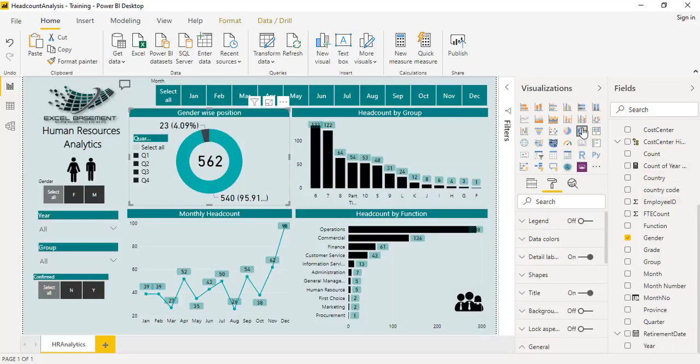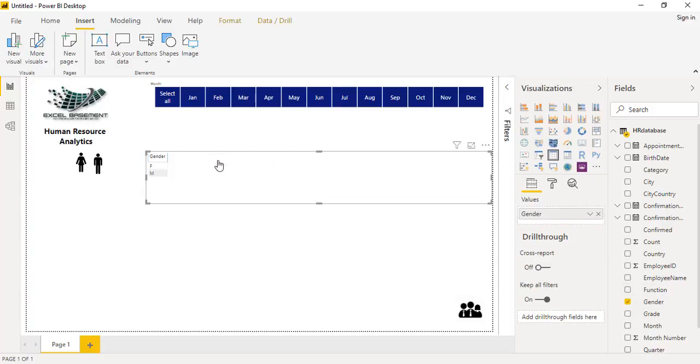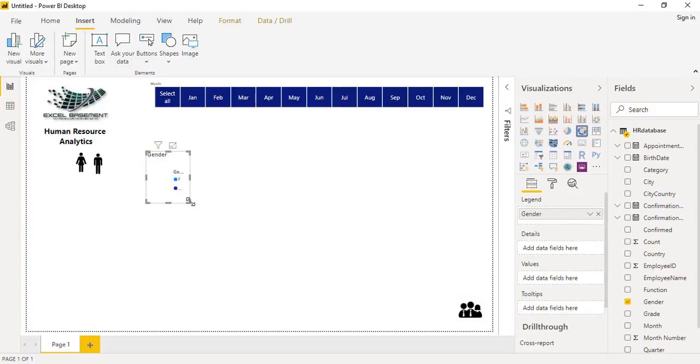Again, in Power BI we have the donut chart object available in the visualization tab, and we have used the gender field. Let me show you how I did that on this canvas. I will just drag the gender field onto my canvas, simple. No matter which default visualization is set by Power BI, we know our purpose: we need to convert this object into the donut chart. So I will click on donut chart, and as you can see this object is active.